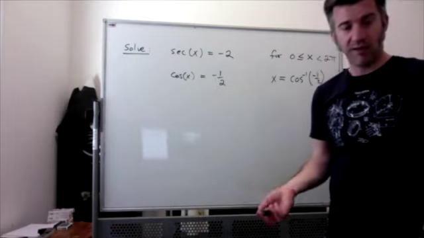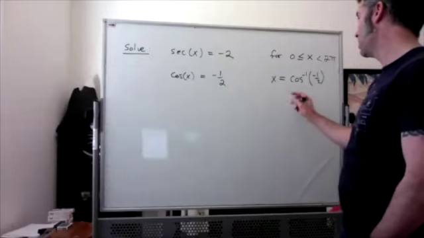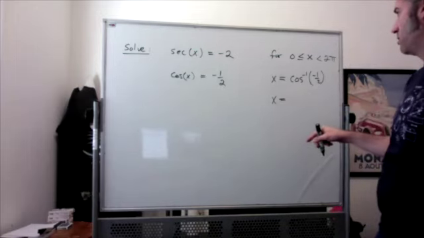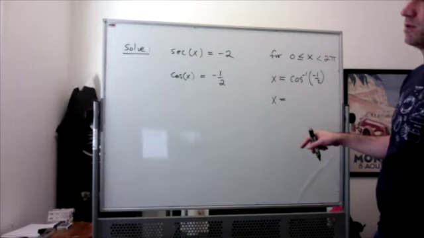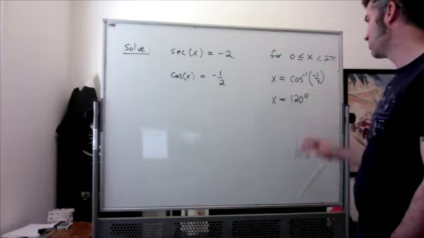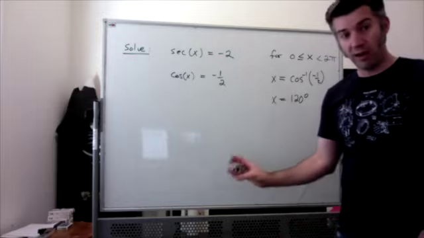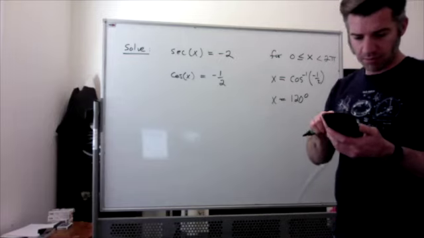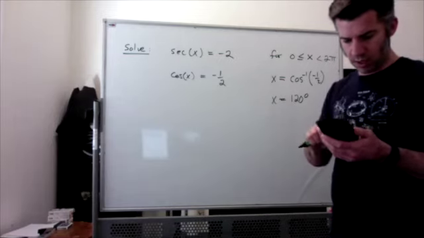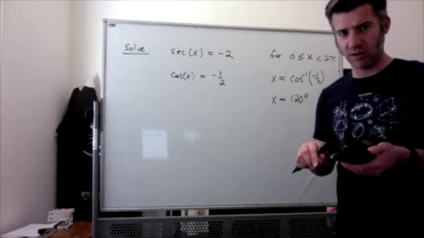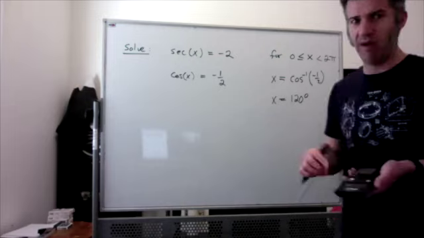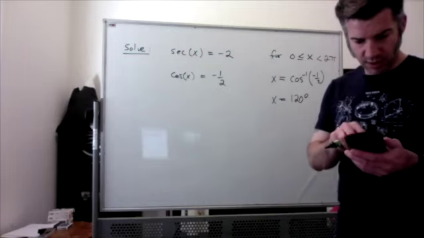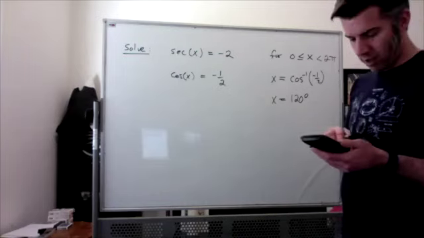If you did that, if you're in degrees, it would tell you the inverse cosine of -1/2 is, sorry, let me think for a second, what is it? It is 120 degrees. Okay, that's all well and good. If you're in radians, I'm curious now, what do we get? So let's see, mode, radians. I bet it's going to give us, well, actually, my calculator is kind of smart sometimes. It might give us 2π/3, or it might give us something that's approximately 2. Let's find out. Inverse cosine of -1/2.